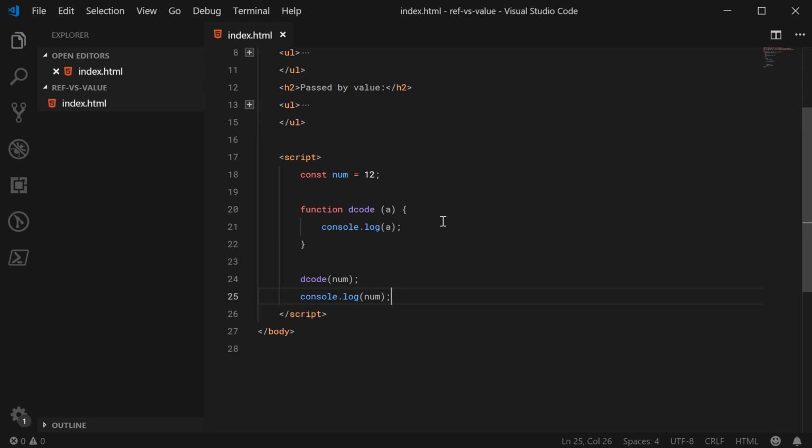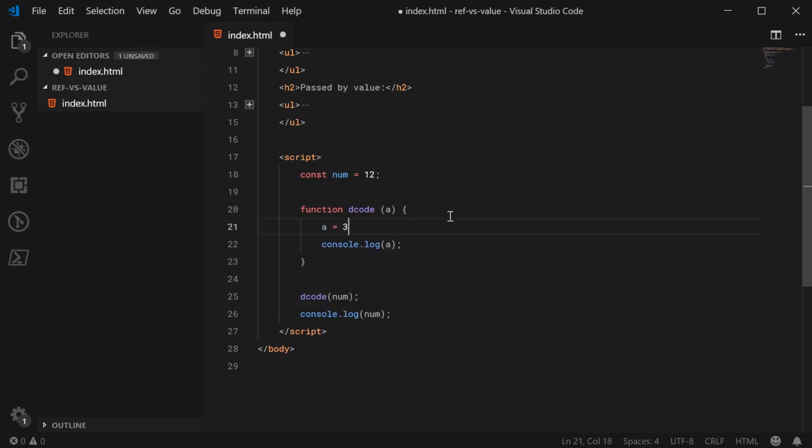And of course, if we were to just say a equals 30, it's not really the same thing, because we're simply reassigning the value of a. So 12 still exists in the background, but we're just reassigning the value of a. So it's a bit hard to demonstrate the difference here, but essentially, you just gotta know that when you pass by reference, you're simply passing a reference to a single instance of the array or the object.